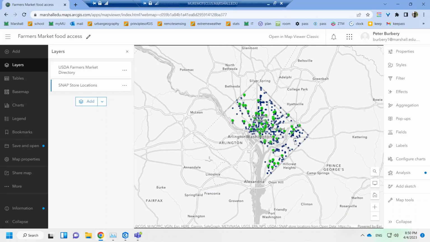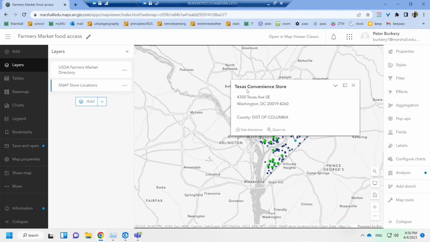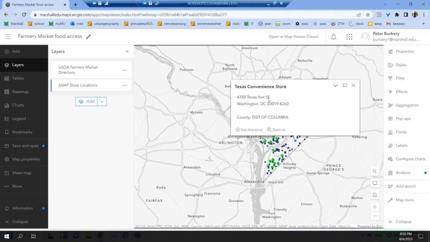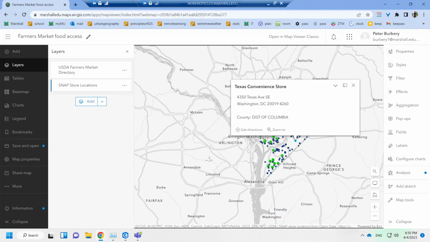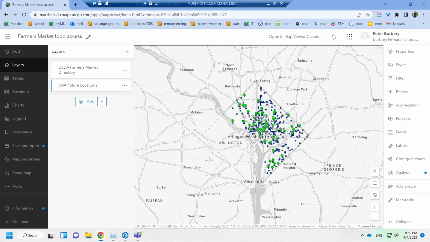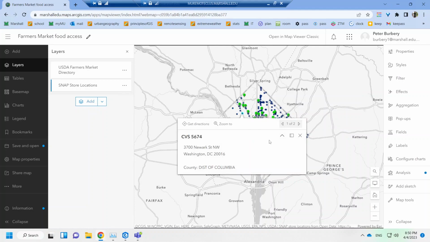Trying to click on ones that aren't on top of each other. Texas Convenience Store, 4350 Texas Avenue Southeast, Washington, D.C. 20019, 4260. That one right there. CVS 5674, 3700 Newark Street Northwest, Washington, D.C. 2016.